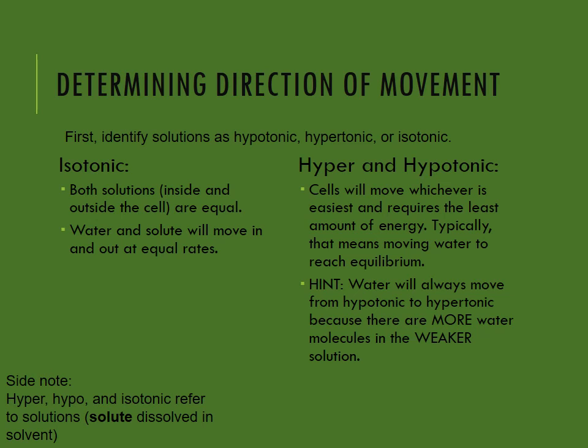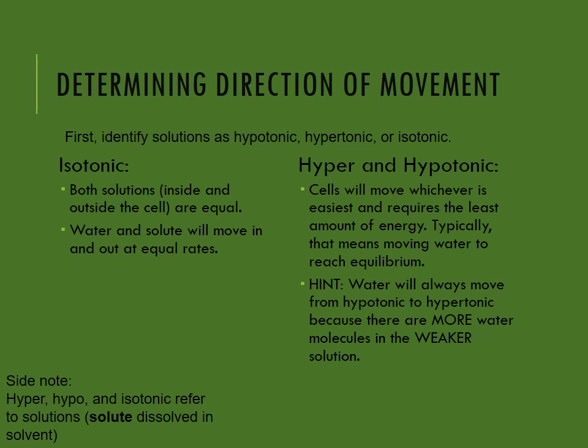So let's move on to hypo and hypertonic. Hypo means under, and tonos means stretching. In a hypotonic solution, the total concentration of all the dissolved substances or particles is less than that of the other solution, or less than that of the cell. So if the concentration of dissolved solutes is less outside of the cell than inside of the cell, the concentration of water outside is going to be greater.